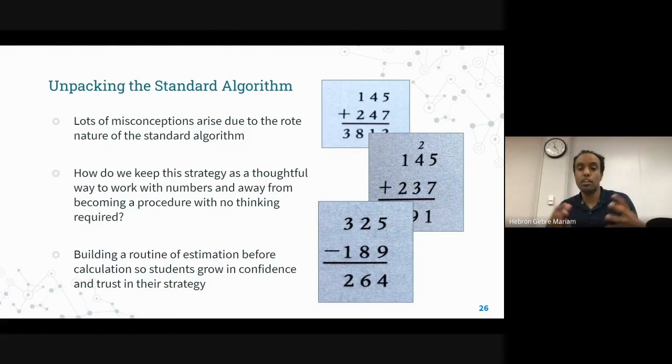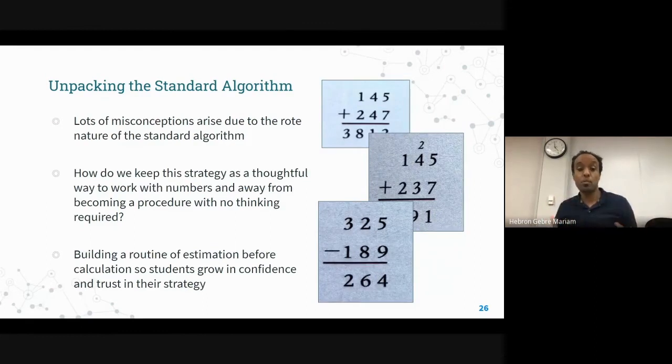So students feel that they're in control of the situation. They're not at the mercy of an algorithm machine spitting out a number, and then they just take that number and think, hopefully I get that right. Nobody is taking the time to go, okay, does it make sense when I subtract something that's around 200 from something that's around 300? What's the difference? It should be about 100. Instead of having that, you have students that are kind of at the mercy of the steps of the procedure.